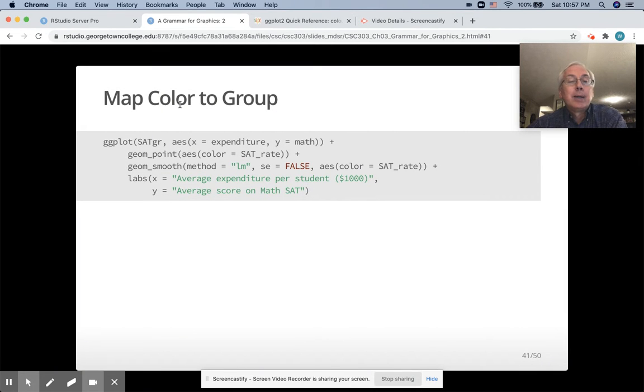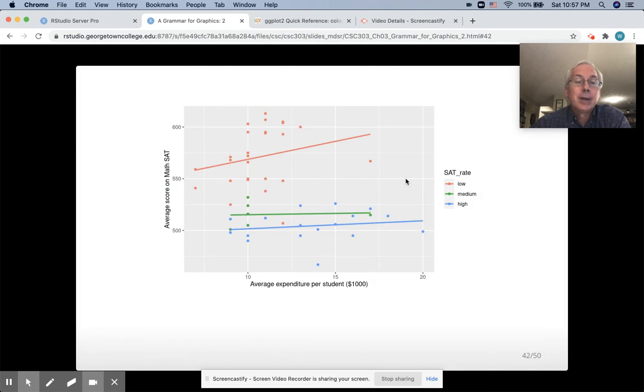Again, we will spend much more time with mutate in the next chapter. But what we can do then is we can add an aesthetic to geom_point, where now it's not by SAT percentage, by SAT rate. And let's add regression lines to this as well. Again, by SAT rate. So we're going to be using geom smooth with linear model. We're going to turn off the bands, and we'll map color so the color of the regression line matches the color of the points. And so we see we've got these three different categories. The blue states are the ones that have a high, or 60% or greater. The greens are the 30 to 60, and the reds, orangey reds, are the ones from 0 to 30.